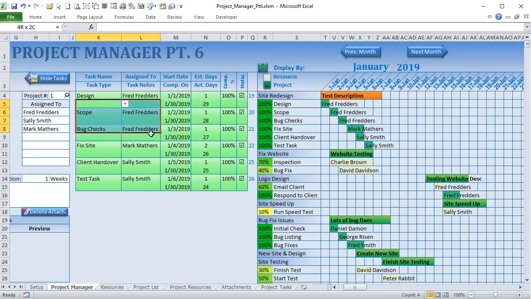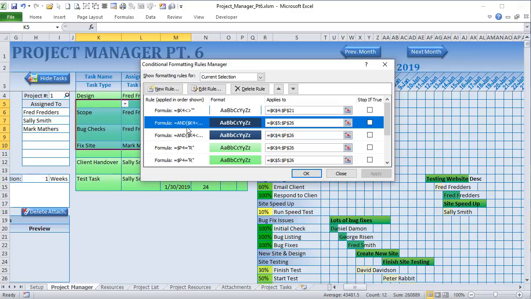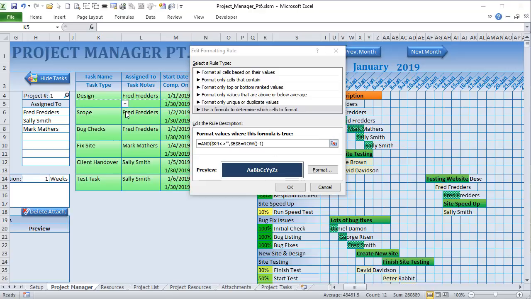All right, let's look at some of the additional rules. Again, back in the conditional formatting, we'll also see that we now have 2 lines for the blue. Of course, that's going to be based on a few conditions. Let's take a look at the selected line. K4, of course, and when we don't put the absolute dollar sign in front of the 4, that's going to carry over for every single line because the row is not absolute. So as long as that does not equal blank and B8 equals the row minus 1. Now if you remember, B8 is our selected row.